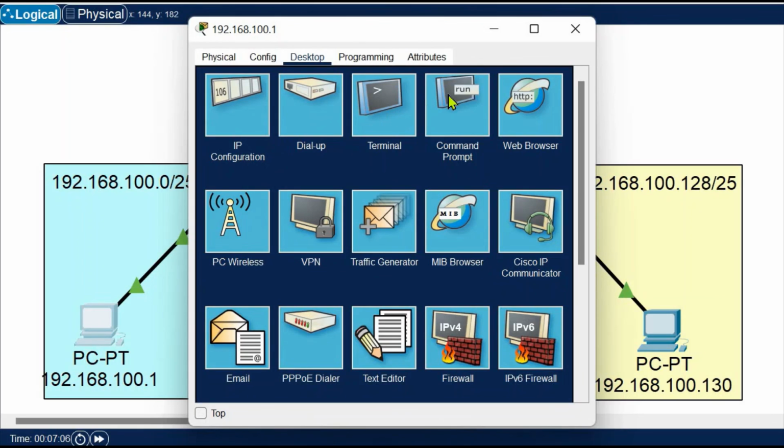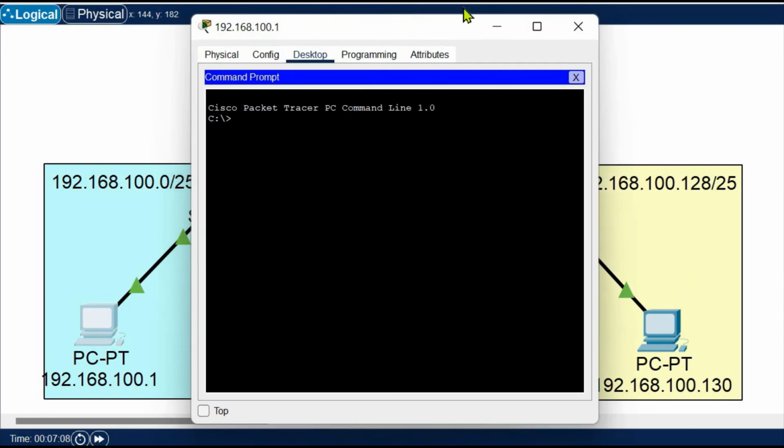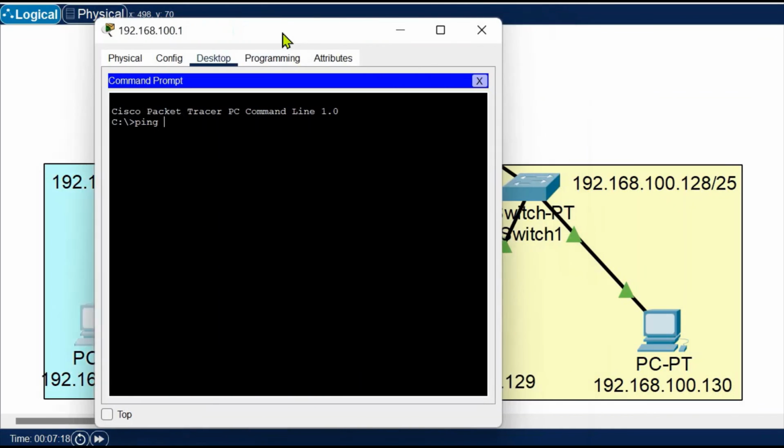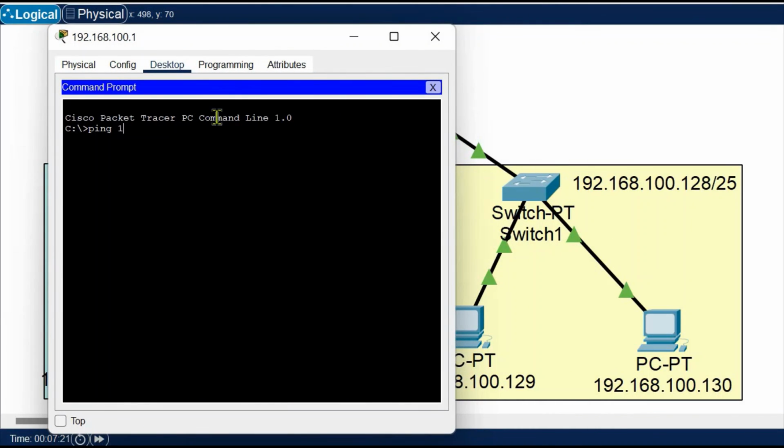For example, here I will use the ping command from the first PC of the first subnet to the first system of the other subnet, that is 192.168.100.129.